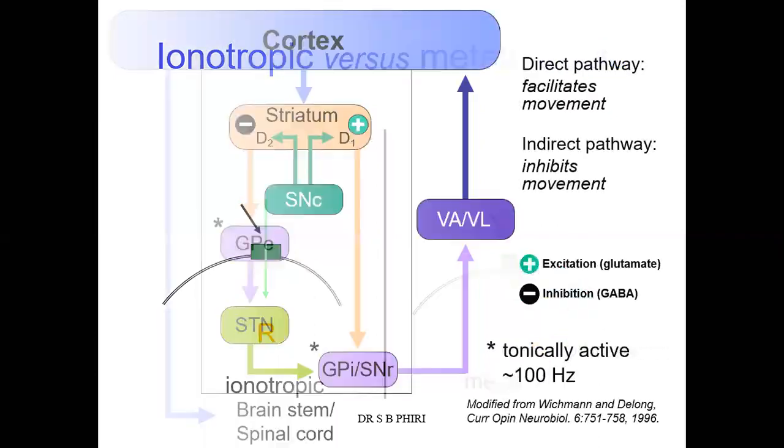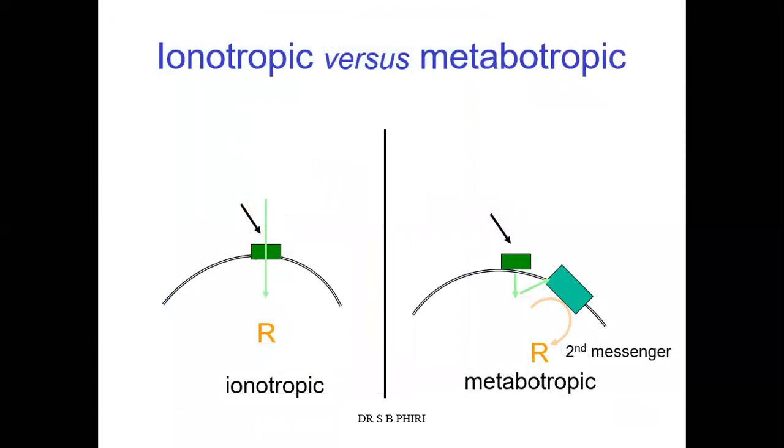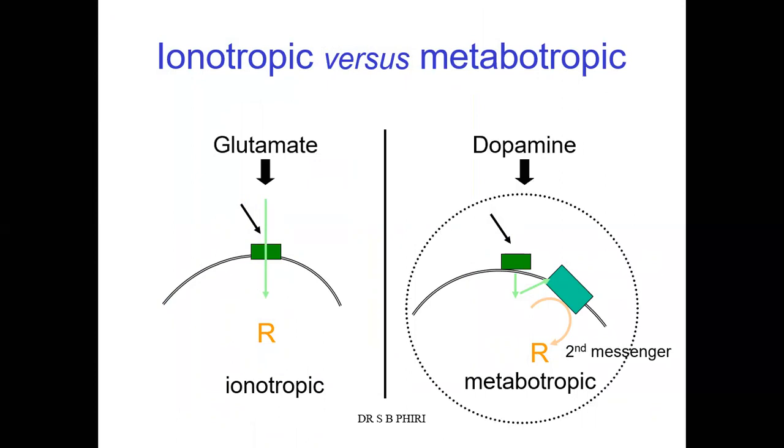So these two receptors, the D1 and D2 receptors, it's also dependent on the neurotransmitters that are present there. So this is where modulatory neurotransmitters come in. You find that the effect of two neurotransmitters will produce an action. What do I mean? So we have two types of receptors, the ionotropic receptors and the metabotropic receptors. The glutamate receptors are examples of ionotropic receptors, and the dopamine receptors are examples of metabotropic receptors that work via G protein coupled receptors.